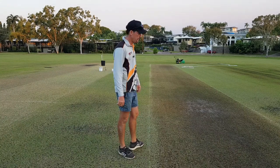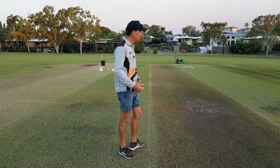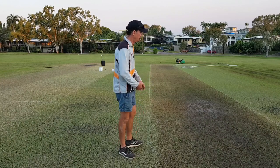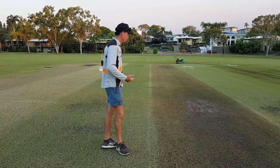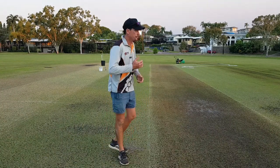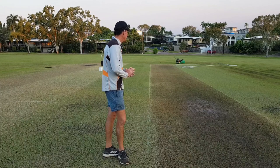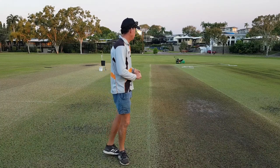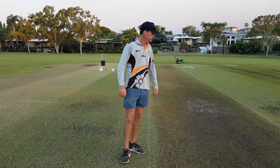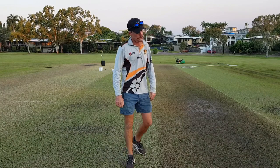Come the next two-day game after this one, or even next week, this wicket should be a bit greener, a bit more leaf rather than what we've got here at the moment. Yeah, that's about it for now. We're looking good.